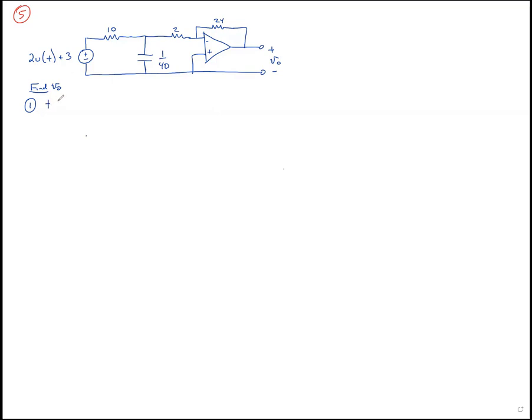So we begin by drawing it for time less than 0. And our goal, even though we're asked to find V naught, is not to find V naught, but our goal is to find VC. To do that, we first have to redraw this for time less than 0. For any time less than 0, u of t is 0, so 2 times 0 is 0. So this entire voltage source for time less than 0 is just a constant 3-volt source. And of course, since we're in DC steady state, our capacitor is open. We still have to draw the open part so we can draw our VC, which is what we're trying to find.